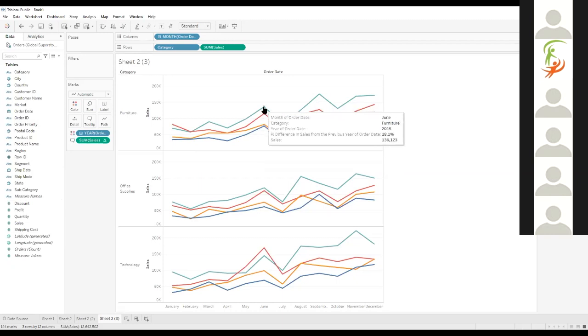If you want to see during June 2015 what the average profit is, or what the total shipping cost is, and so on, you can put all this information inside the tooltip. And as I said, this way you can work with many measures and dimensions from a single screen.